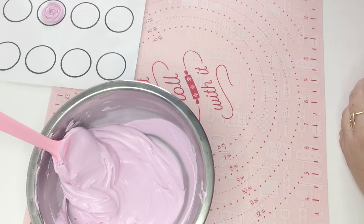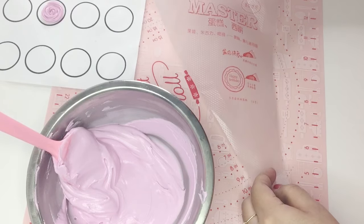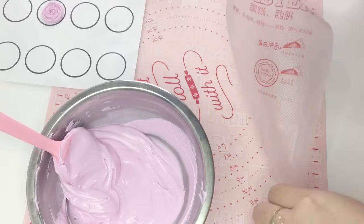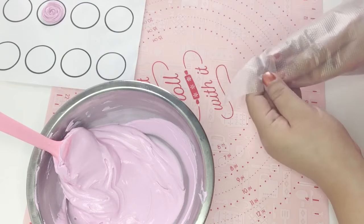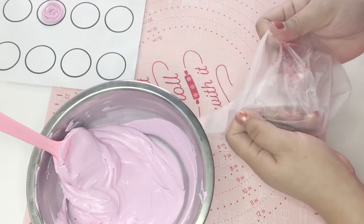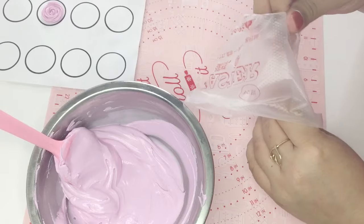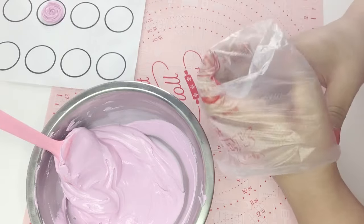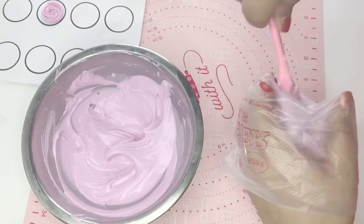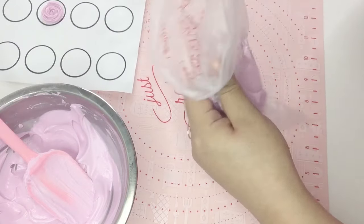Here I'm using a thinner material piping bag. You can find them on Amazon. I'm also not using a tip. Go ahead and fold the bag over your hand. Again, push the icing towards the bottom and tie a knot at the end.